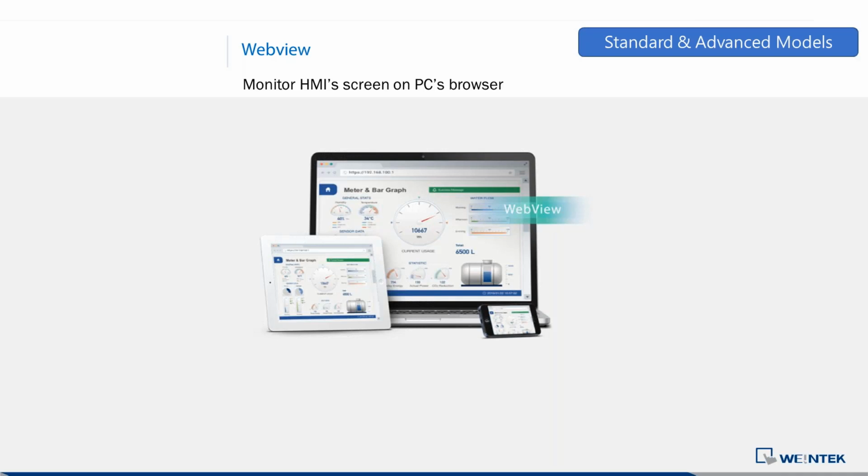You only need to open the browser on your PC or tablet and enter the IP address of your HMI in this browser. Then you can monitor the HMI screen on your browser. This is very convenient because you only need a browser to monitor the HMI. So this is our new cMTX feature called Web View.